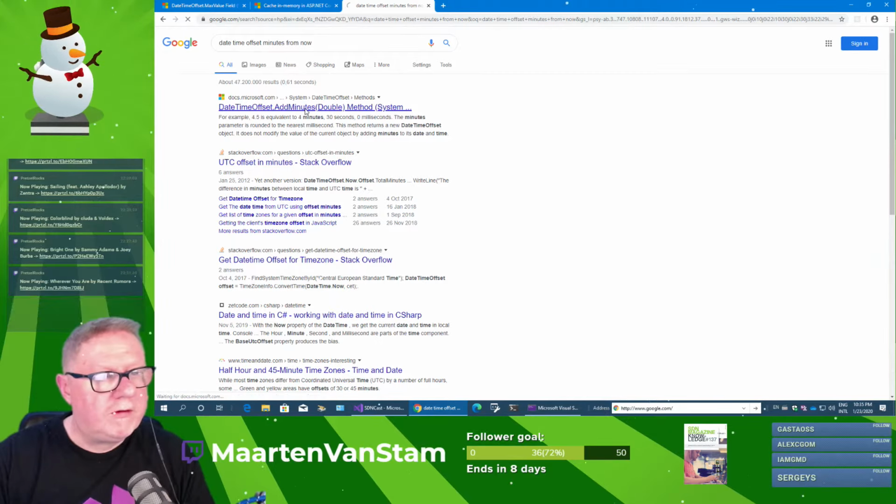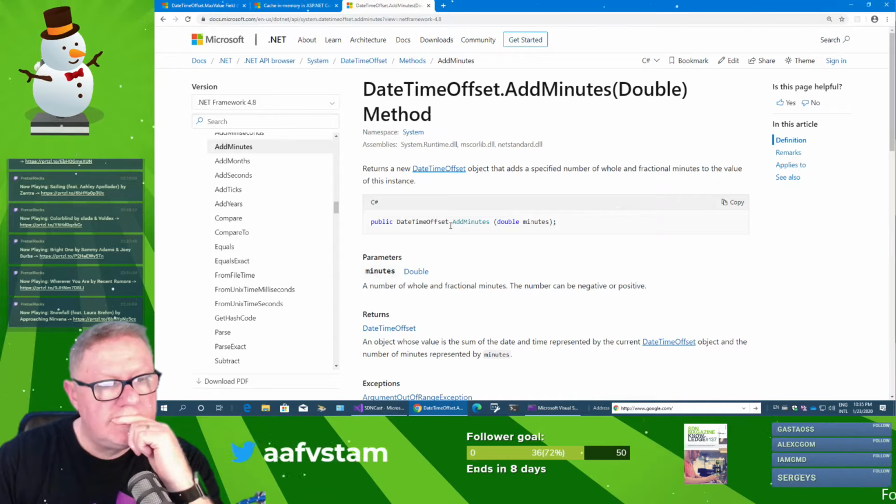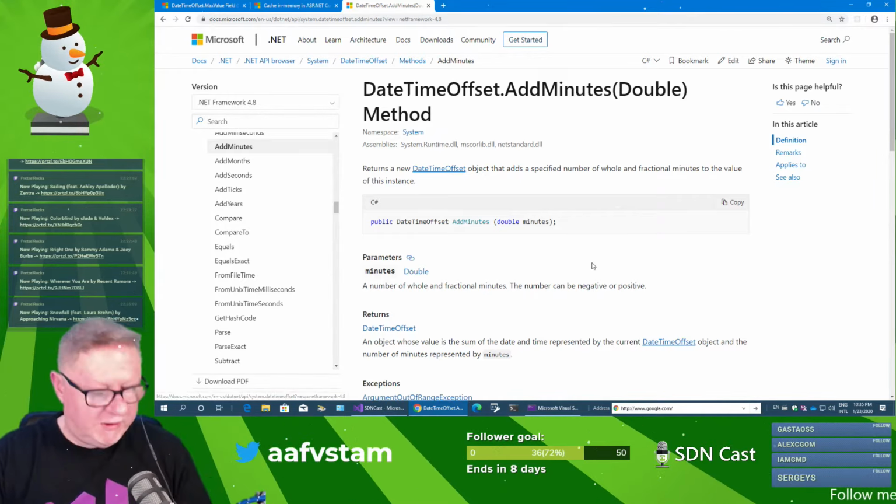Datetime offset, okay. Returns a new datetime offset.